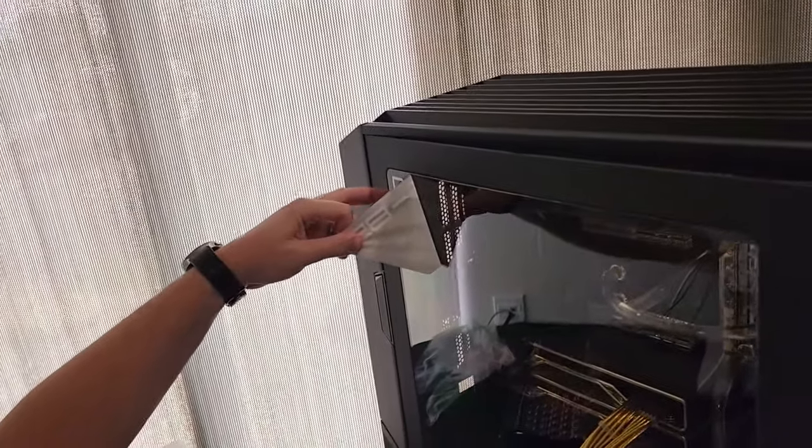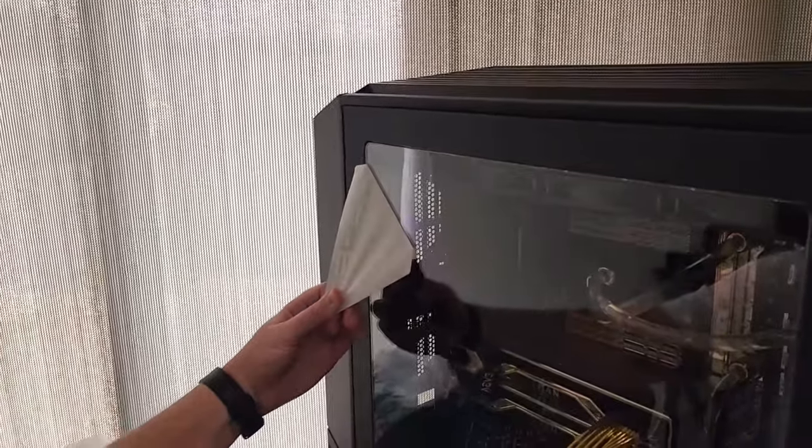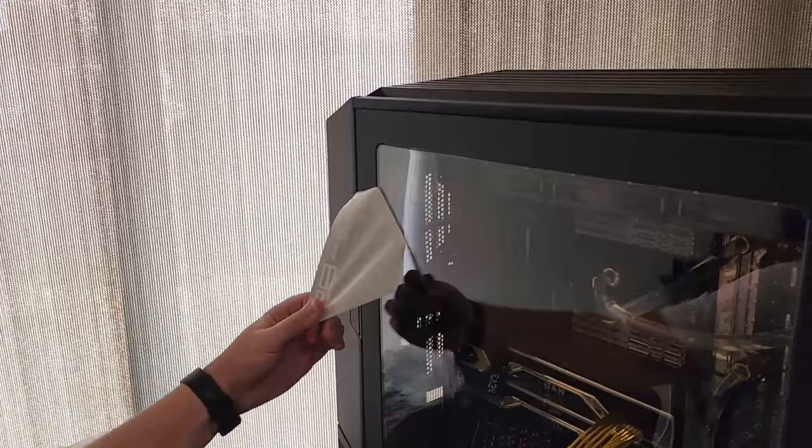Monitor all working here. We got the keyboard and mouse, the X20 mouse, Z15 keyboard. I mentioned we have this Playseat chair. Oh, it's almost done.